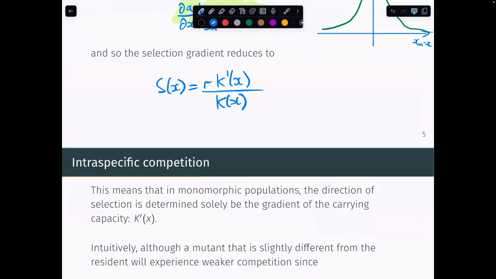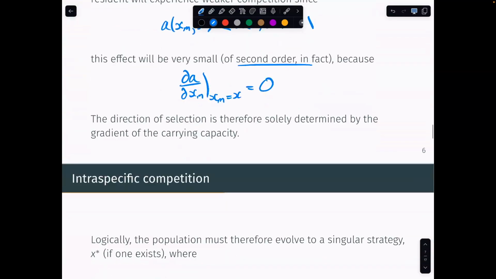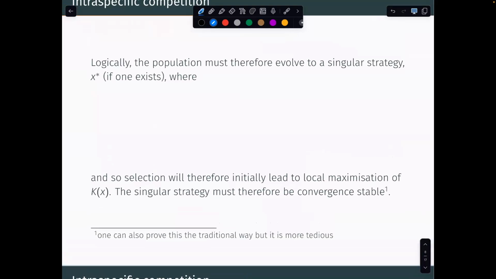Yeah. So what's really going to happen is the direction of selection is just going to follow this carrying capacity function, and the trait x will increase if k prime of x is positive, and therefore it's going to track this k prime of x. Okay, it's not going to be exactly the same because of this r and this k of x here, but it's going to have the same sign. Therefore, the direction of selection is just going to follow up until we get to a peak of this k prime of x, if one exists. In principle, that k prime of x could go off to infinity in a mathematical sense, but really it should just go off to some peak. An environment can't support an infinite amount of individuals. Therefore, we'll just follow this until we reach a peak. So that peak is going to be a singular strategy.